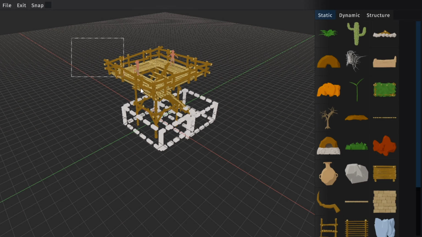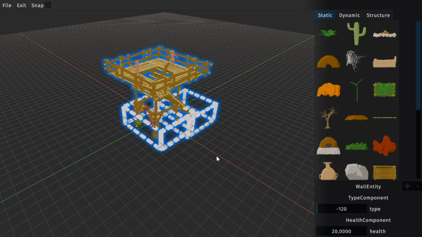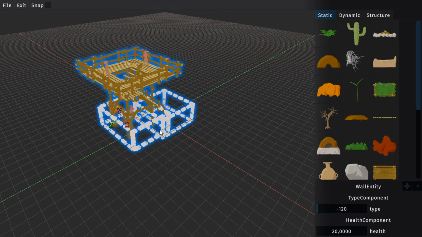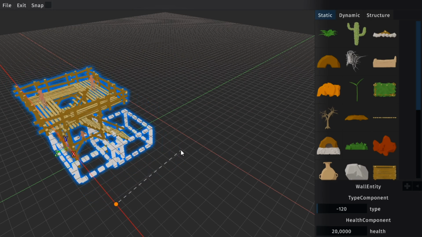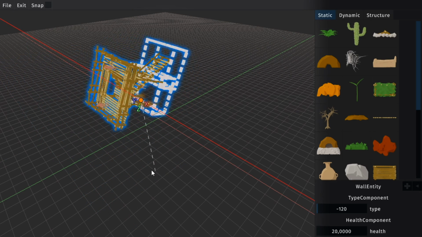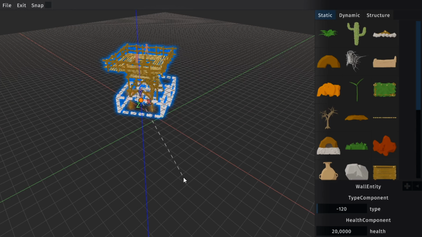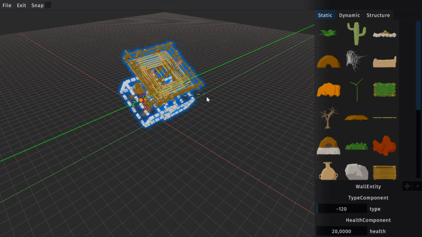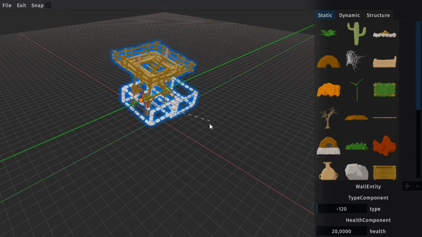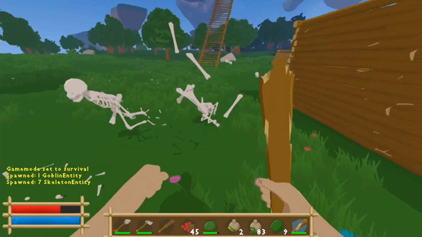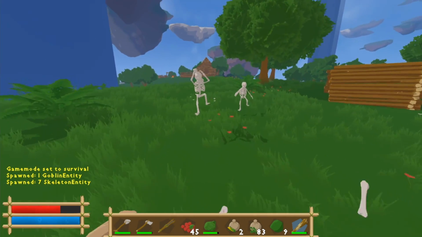I've also added features like selecting multiple objects and transforming them at once. The idea behind this editor is to create structures with it and use them in the game. But that's not all. You should also be able to give the entities certain conditions. For example, that it only has a 50% chance to actually spawn in the structure, or that it should search the nearest voxel that is solid and place the object on top of it.